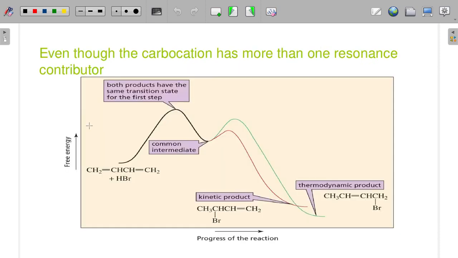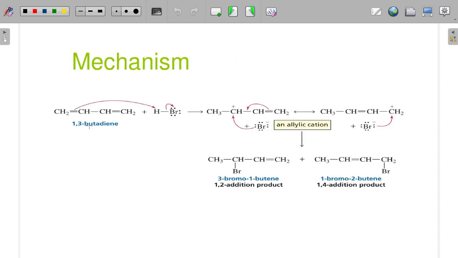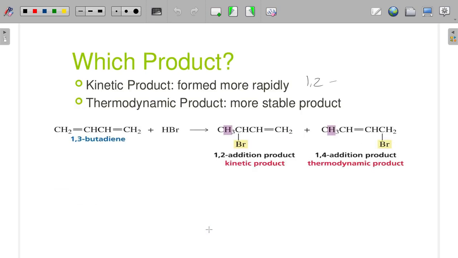Even if we back up to our initial mechanism when we drew it, I'm going to just reposition this. If I were to say the H was hanging out here, well, it's never by itself. The bromine's right with it. So when this attacks, what we would say is the kinetic product happens because, yeah, this came up and formed that negative, but at the same time, this formed a positive. They're right near each other. The kinetic product forms simply because they're there. They're close. So the 1,2 product was always the kinetic product.